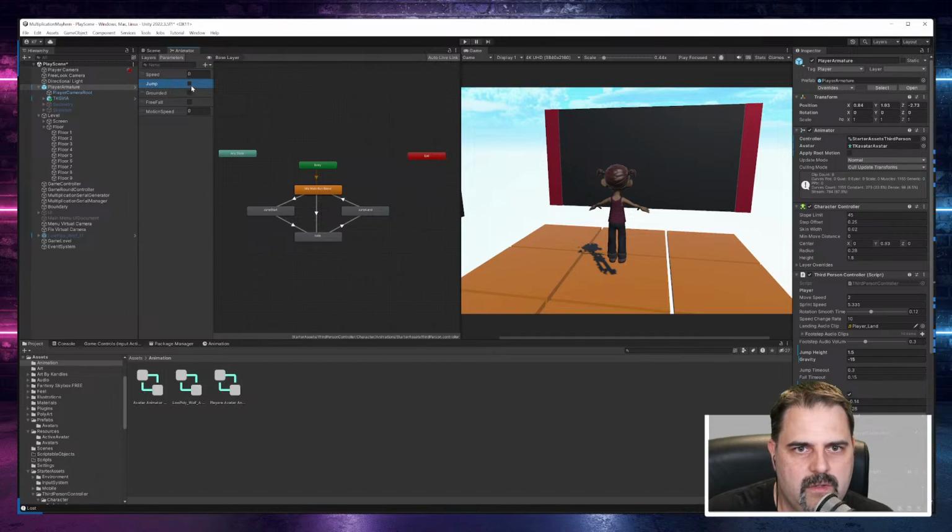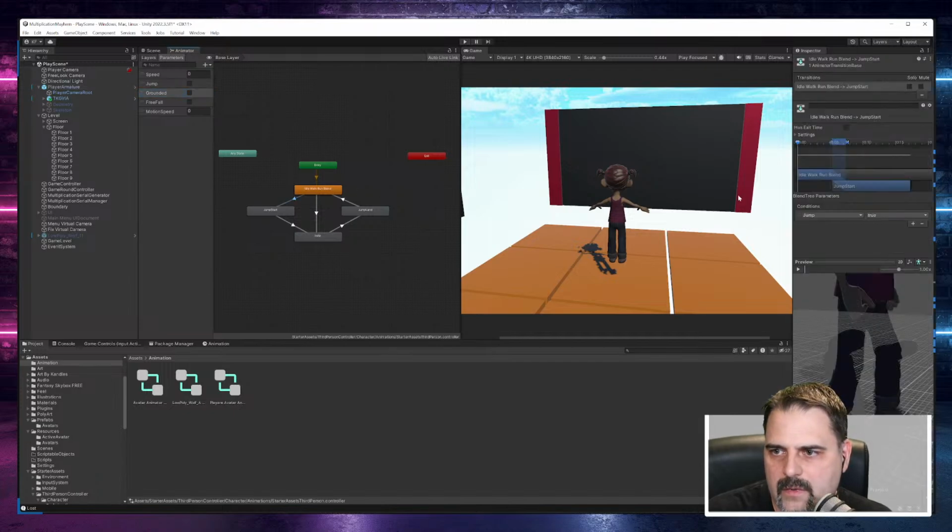These are booleans. Yes, they are booleans, not triggers. Yes, because true, not just triggering.